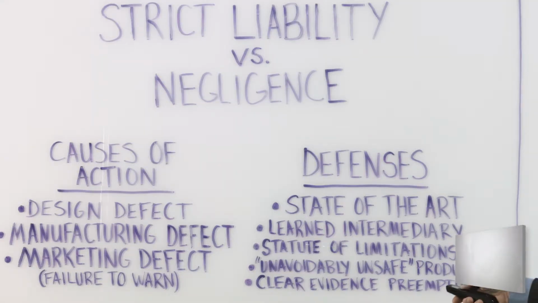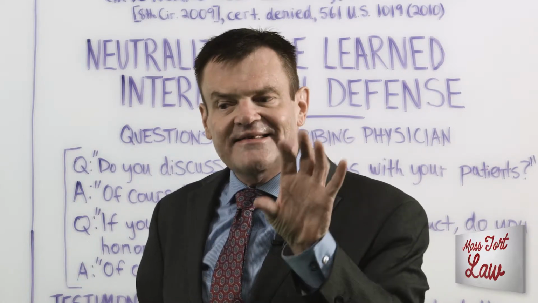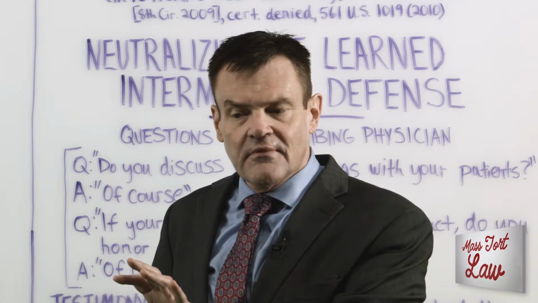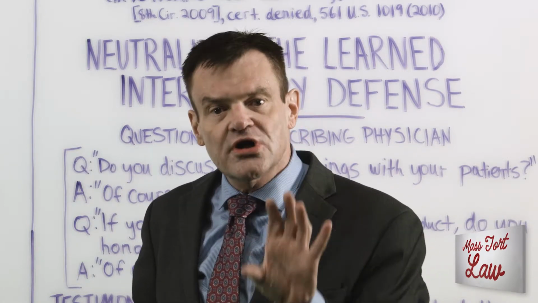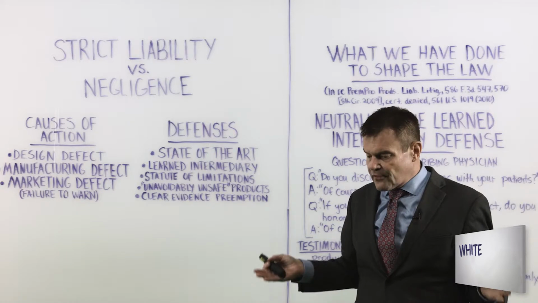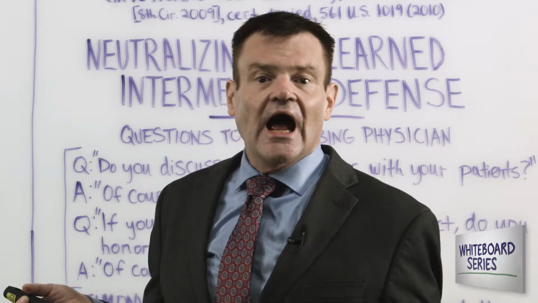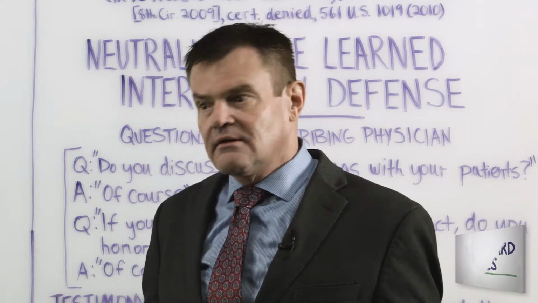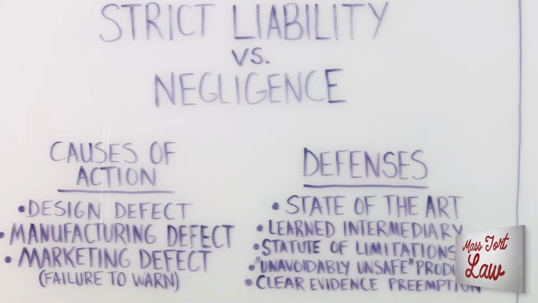The good news is that most states in the country have something called a discovery rule. The discovery rule is an exception to the statute of limitations, and it says this: even though the deadline for filing suit may be 2 years, that deadline doesn't start at the time the person used the drug, or even at the time the person necessarily was injured by the drug. It starts at the time the person knew or should have known that the drug caused their injury. So for instance, if someone ingests a product in the year 1979 and they develop an injury in the year 1985 and they file suit in the year 1987, their suit is timely, even though it was filed far more than 2 years after they took the drug, because they filed it within 2 years of being injured.